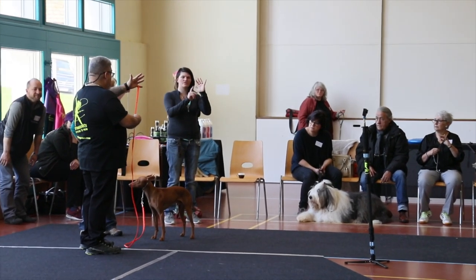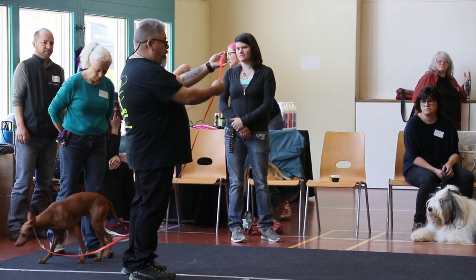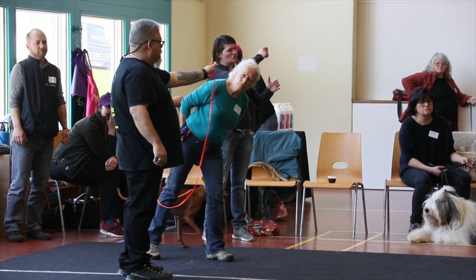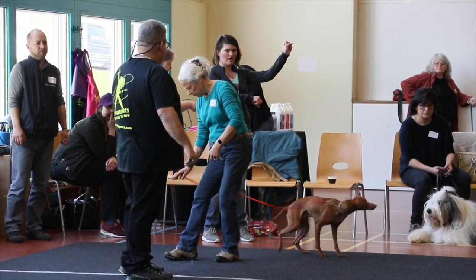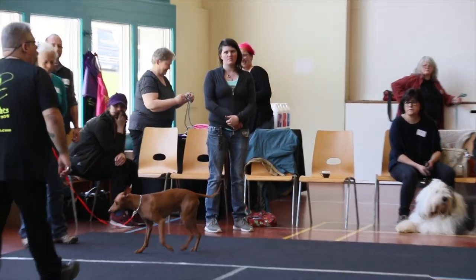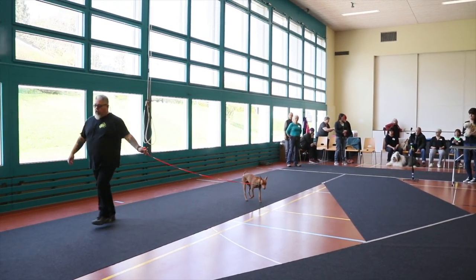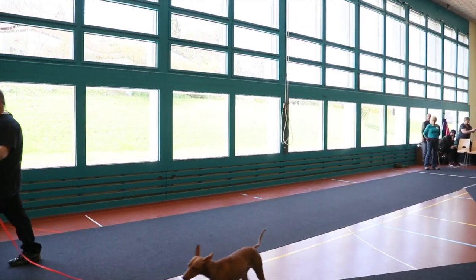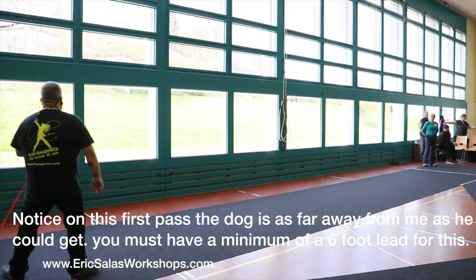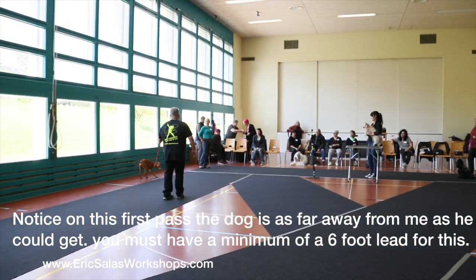Let go. I'm going to let it come up my hand and then down my hand like this. When I gate him, I'll walk backwards, I'll turn and go. No eye contact.